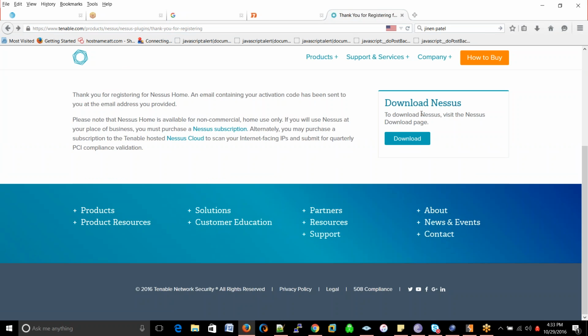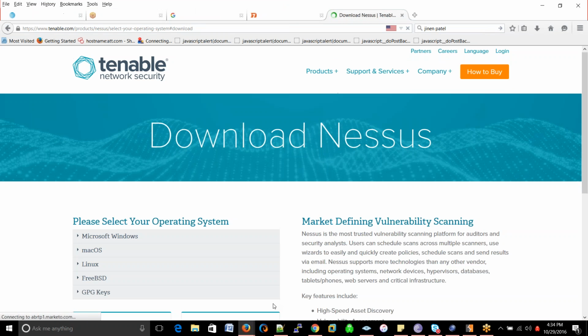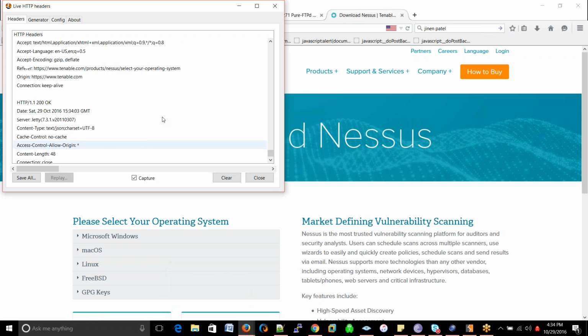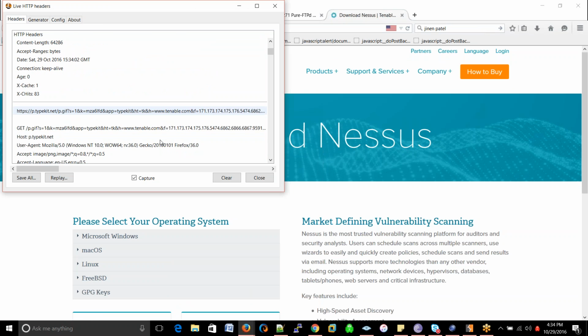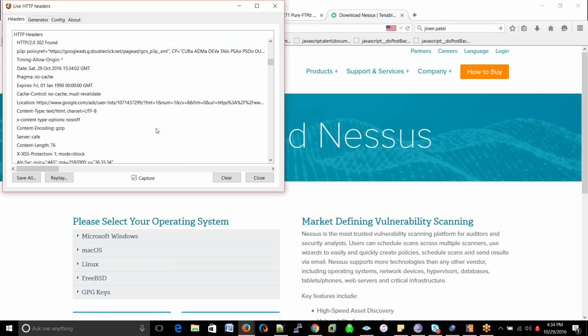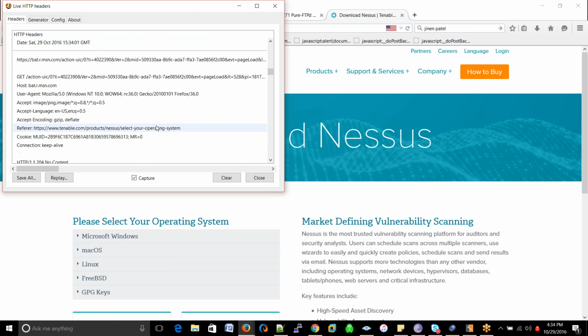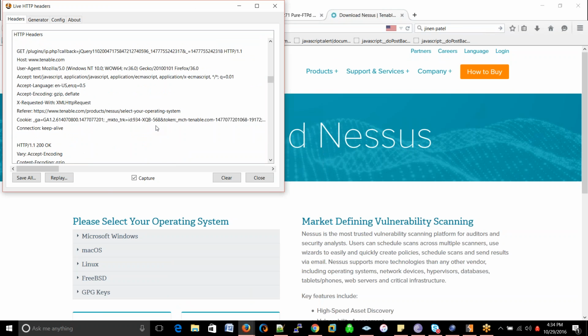In that case, that would be a dynamic page. But in this case, let's see if it is dynamic or static. I clicked on download, and it just redirected me to the login page. That means it's a static link.